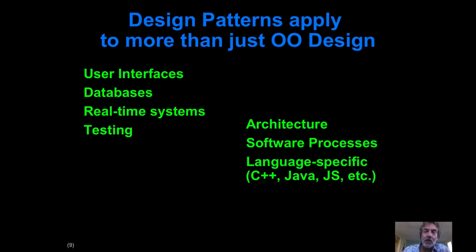The other thing I want to note is that they initially were thinking just in terms of object-oriented design, and more specifically in terms of object-oriented design in C++. But once this idea got out there, everybody was talking about it in every single domain you could possibly think of in software development. So, there were design pattern workshops for software architecture, for software processes, specific to a language, Java or Haskell or C++ or Lisp, and for user interfaces.